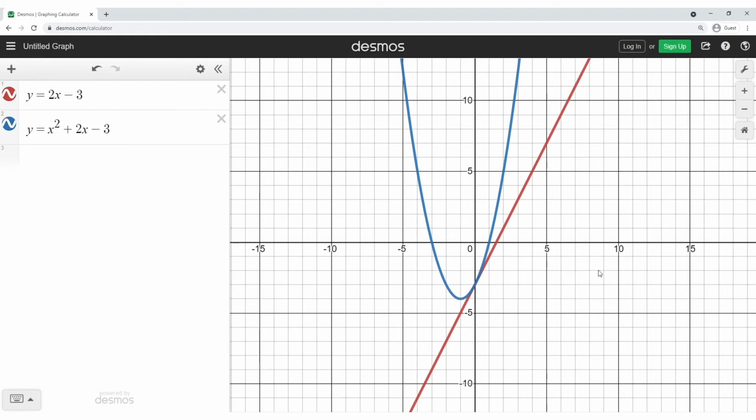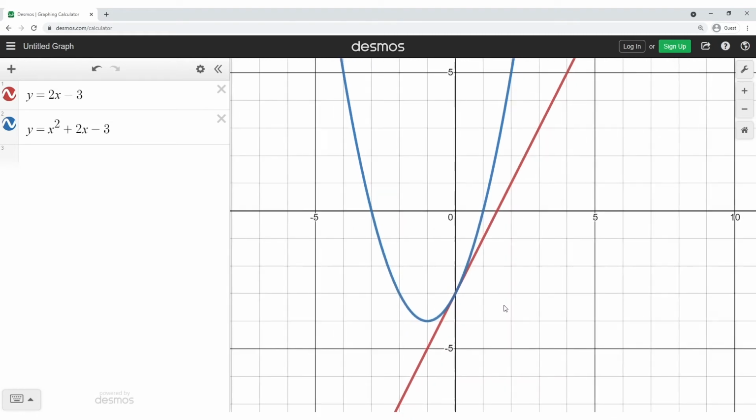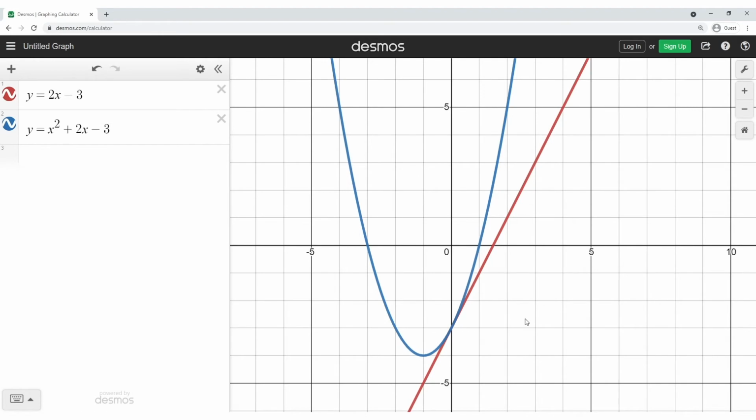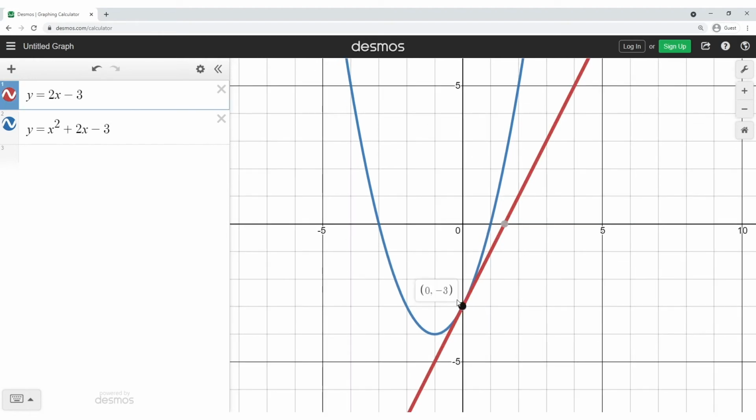The second thing I wanted to talk about that's different between the parabola and the linear equation is the x-intercepts. Notice that both of these have only one y-intercept. However, the parabola is going to have 2 x-intercepts. This is the x-axis. It crosses this line twice because it curves. The linear value only goes over the x-axis once, though. So the linear value has one x-intercept and one y-intercept. The parabola has one y-intercept, but it has 2 x-intercepts because it curves and hits it twice.